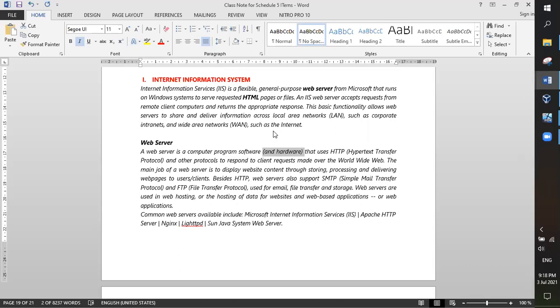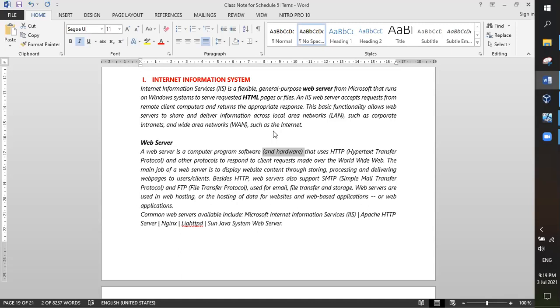but most times people don't concern themselves about the hardware as long as you type www.itan.fi or itan.io and it returns whatever you ask it for. Okay, so a web server uses HTTP, hypertext transfer protocol. So for things on the internet, this is one of the protocols that we use to load information on the internet, either image, either video, either this and that.